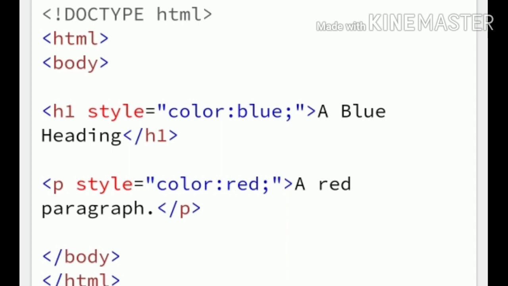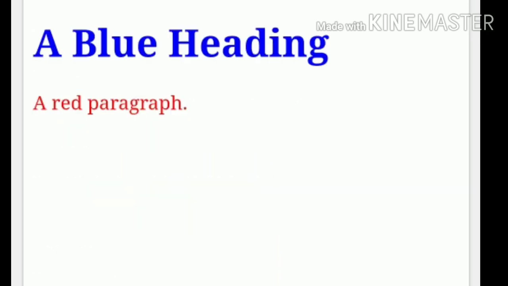In this program the h1 is the blue color and the paragraph is the red color. The output is a blue heading, a red paragraph.